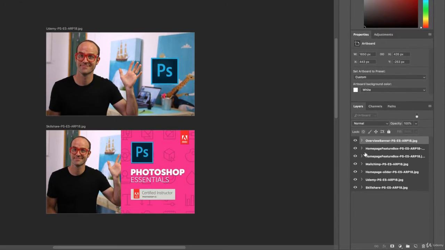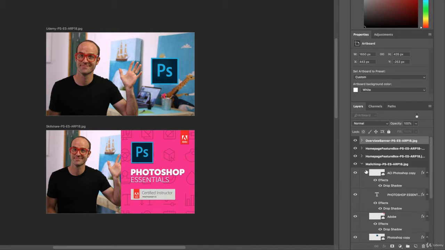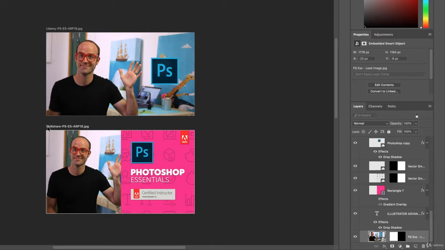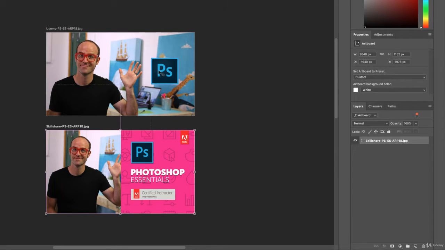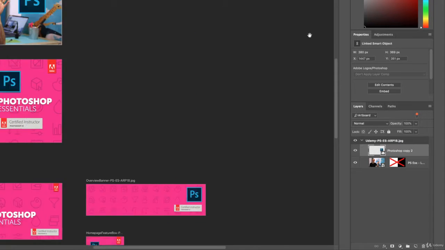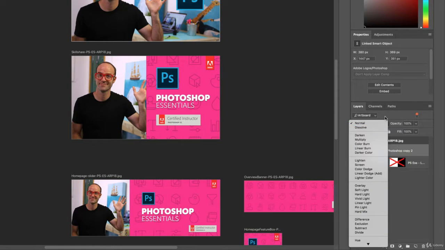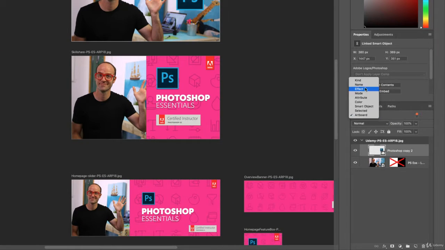So normally you've got this kind of, it's never that tidy either if you're working in artboards. There's things all over the place. And you're like, actually, I'm working on this file here. Just show me the Skillshare artboard. You can just go up to here, turn it on, and it's going to only show me the Skillshare one, not any of the other guys. Click on this one, and it's going to show me just the Udemy one. Super helpful, super quick. And I bet you've been ignoring it there.